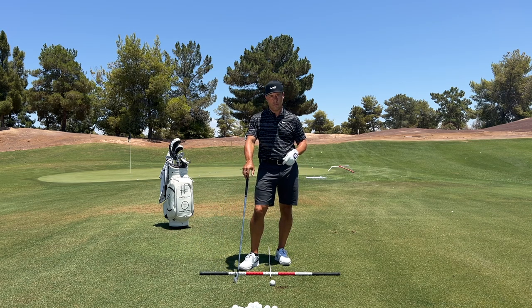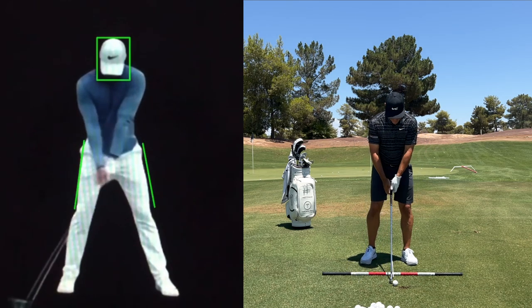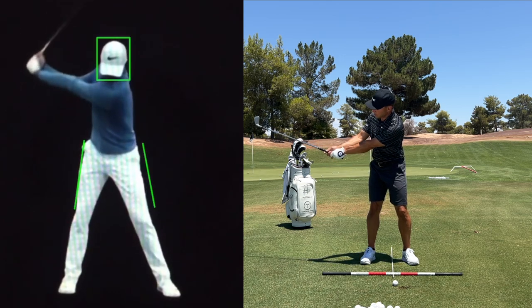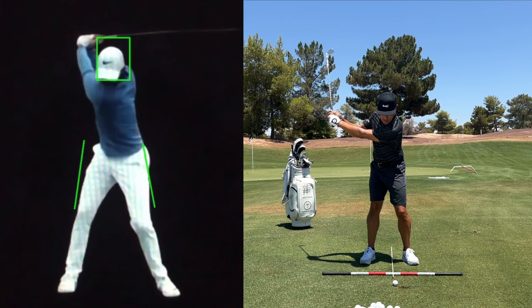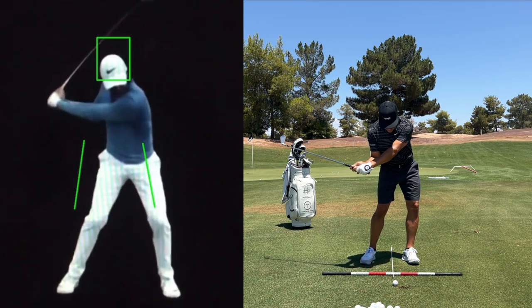When you look at this little video to my right, the video shows Rory McIlroy's backswing. You can see that it's got some width to it — that's really important. And then watch how evident it is that his head stays pretty still, but his pelvis moves and relocates onto his lead side.